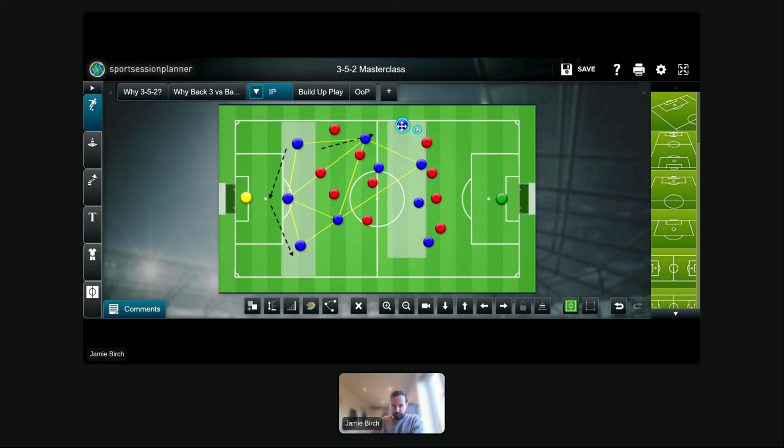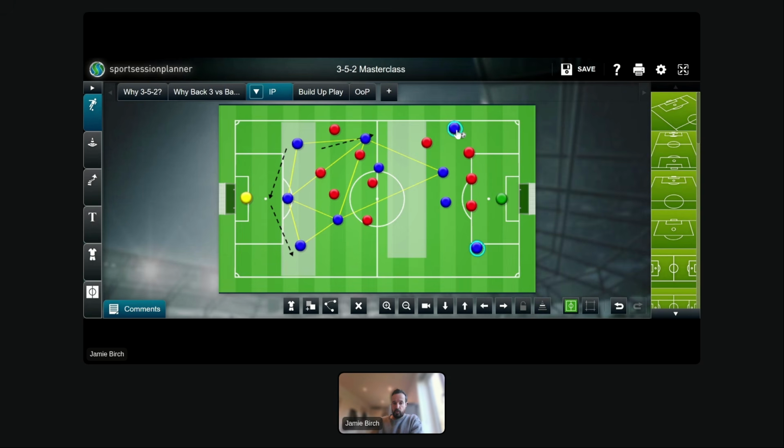So if we play into this wing back, what you've got to remember for 1v1s is that the defender has to win that situation every single time. We've just got to win once. Okay, that wing back has just got to win once. If we get past there, and we push a little bit further, so we've beaten that player 1v1, they're out of the game now. So as a defensive unit, what needs to happen? This player needs to come across. They need to come in as cover and balance. And that's now created an overload at the back post because we've beaten one player man for man. And that should give us the overload here.